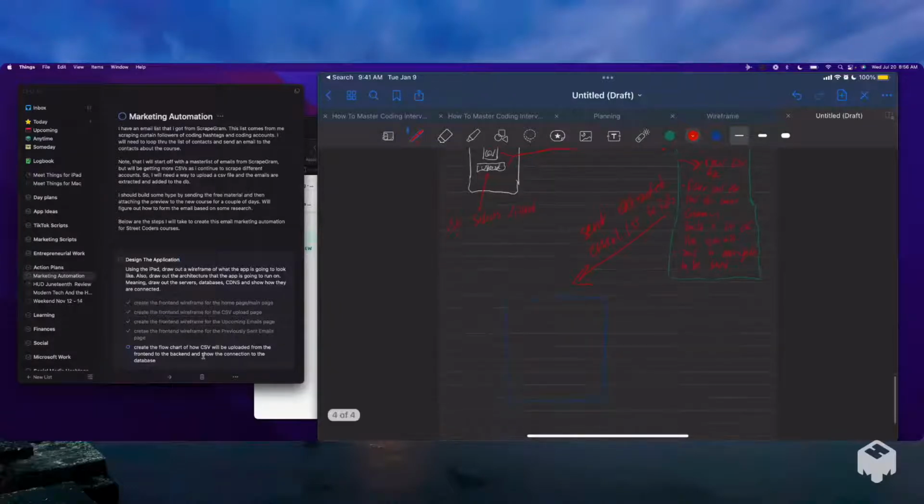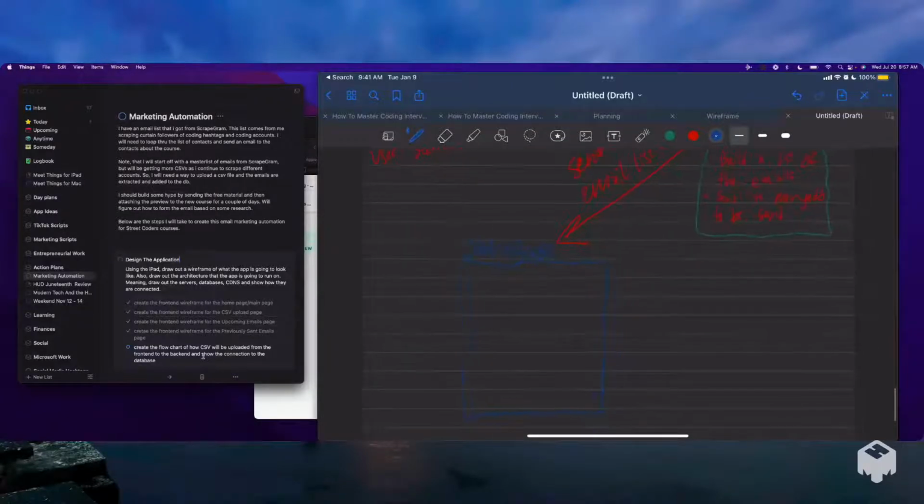So boom, this is the database. Remember, it's a Mongo database. Should have probably used a better color than blue. All this is going to do is take that email list and store it inside of the email list collection. It's just going to store that list inside this collection, and it's just going to have a bunch of emails.